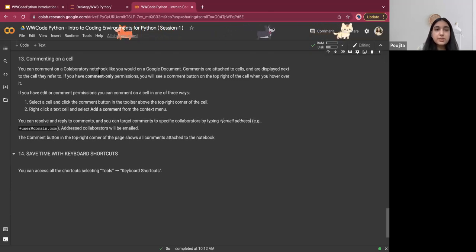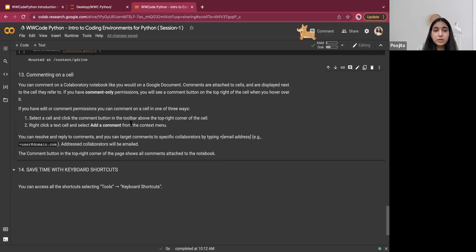So the last few things: once you're collaborating with other developers and writing code, a very useful tool is, say you want a session of code review with your colleague, something which is very important is commenting on a cell.